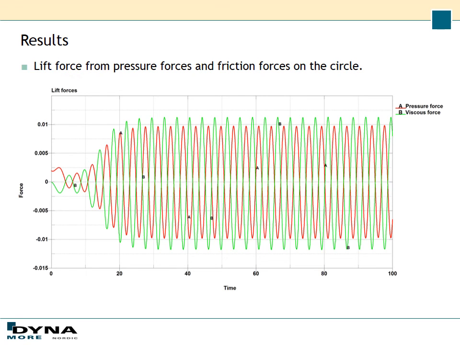Here I have plotted the lift force from the ICFD database drag keyword, and I have plotted the pressure force as the red one and the viscous forces as the green one. So the green represents the friction forces on the structure, and the red one represents the pressure forces.